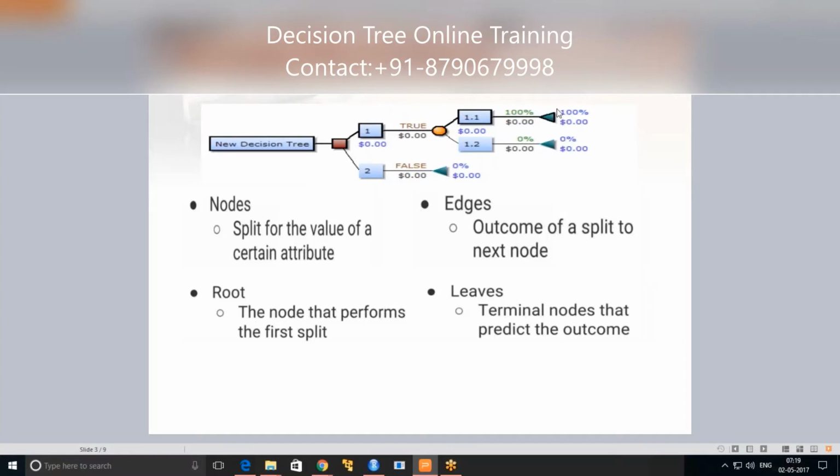And the final point where no split happens, the end point for any split, is called a leaf. We call these terminal nodes that predict the outcome. So some outcome comes from this point. These are important elements of any decision tree.